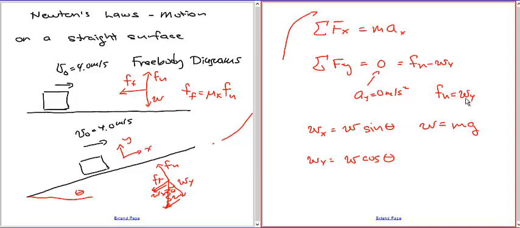So then once you have the y component of the weight, you can figure out the normal force, and then you would use that normal force, this part here, to calculate the friction force. That's equal to the coefficient of friction times the normal force. So then you can calculate the friction force, which then is used in this equation. So again, we look at the free body diagram, and we see that both of them are pointing in the negative direction. So we'd put a negative friction force and a negative W sub x.